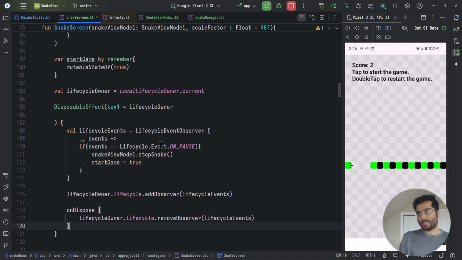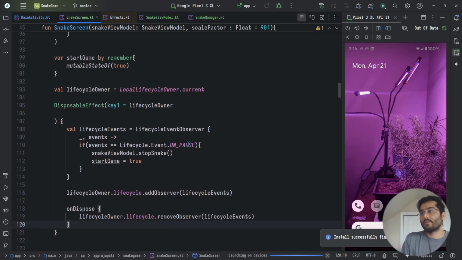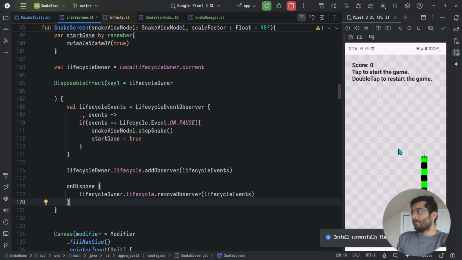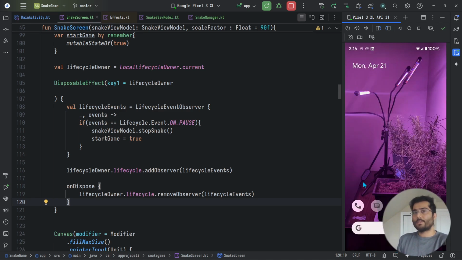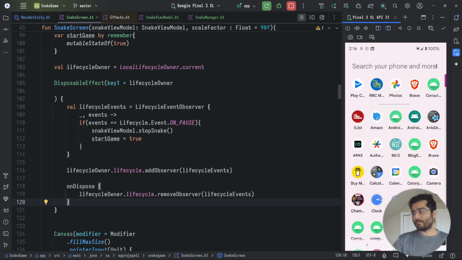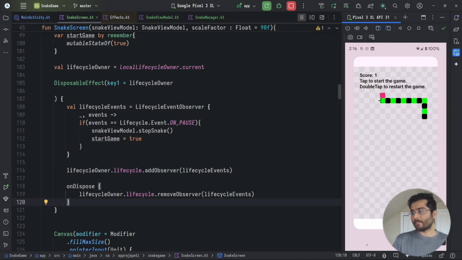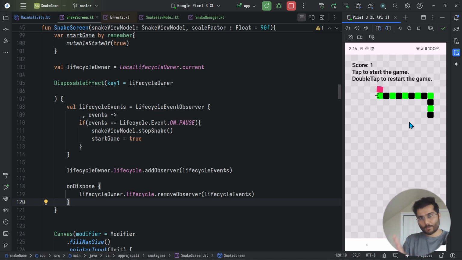And that's about it. Let's see. So if it's going, if I go to the background and if I run it again, it's exactly paused. Now I can just tap again and continue playing the game, and that is the intended effect, right?